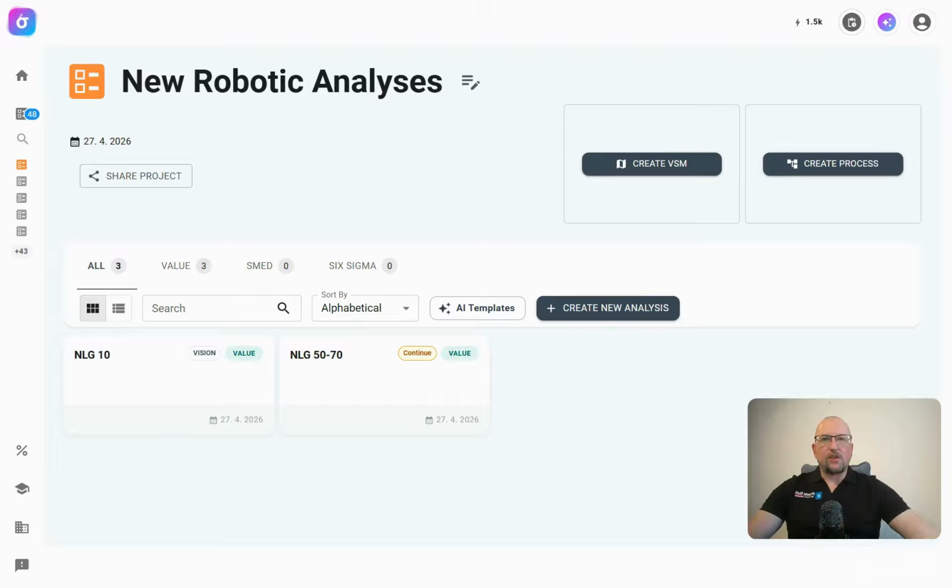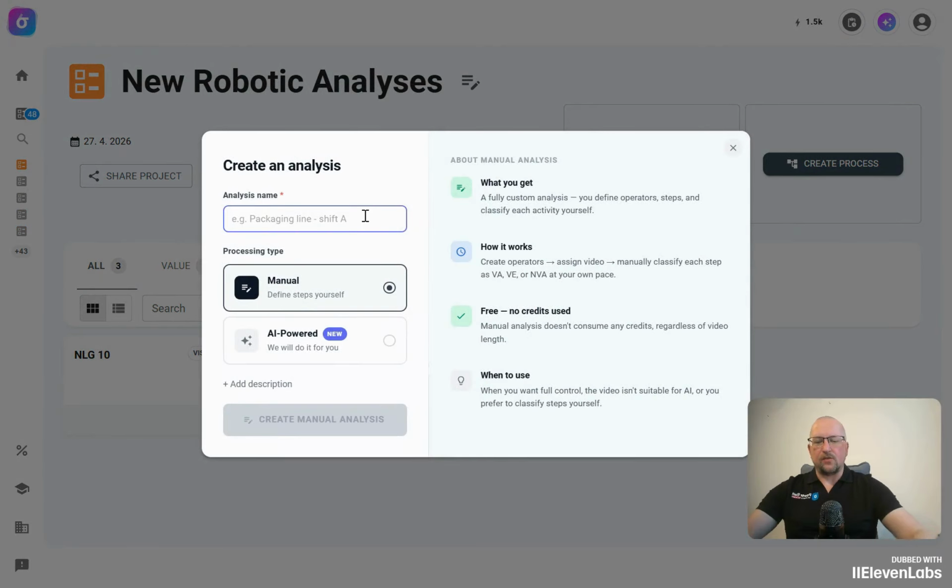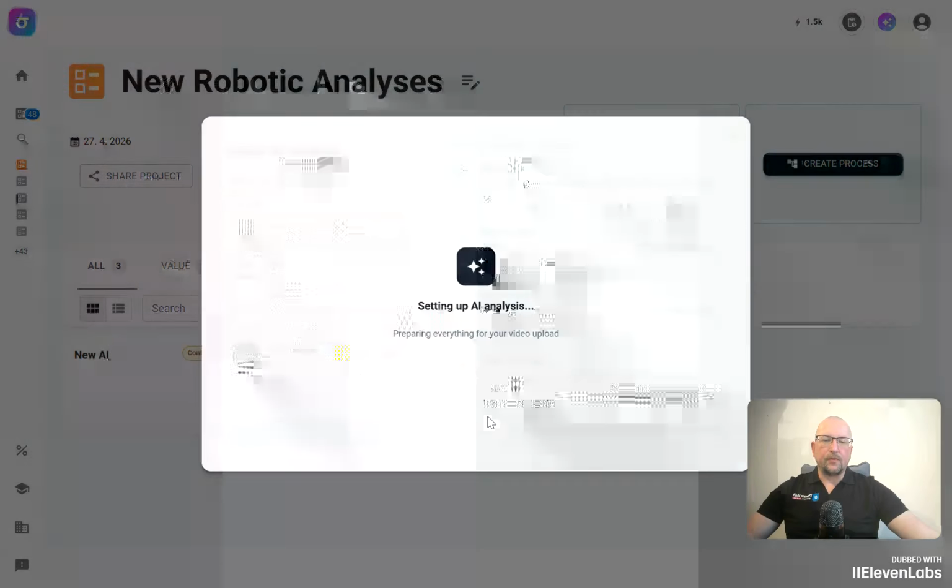In this instructional video, we are going to demonstrate exactly how you can process an automated robotic analysis. To begin, I currently have the new project tab open on my screen. Within this project, I am going to open the new analysis tab and then select the value analysis option. Finally, you will need to provide a name. I think I will select the automatic mode.